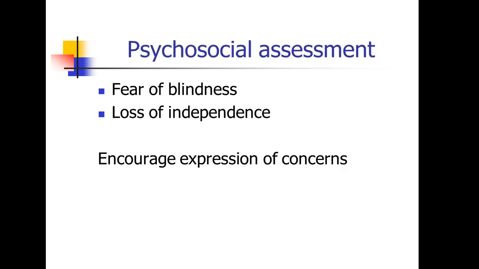So fear of blindness, loss of independence is a big thing, right? Safety is a big thing. With all these eye disorders and diseases, always think of safety. Especially, we'll talk about when they go home, what you would do for them, what you would teach them before they go home. If you become a home health nurse, we'll talk about that also. Okay? So encourage expressions if they have concerns about that.